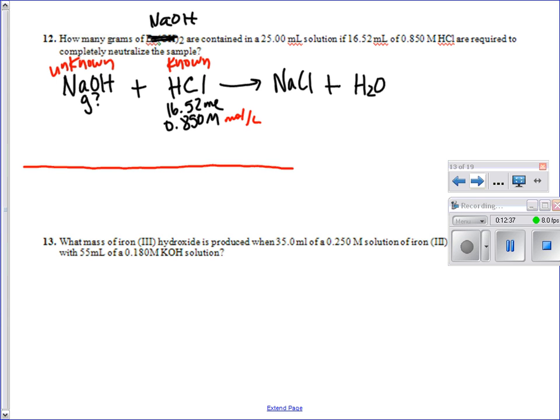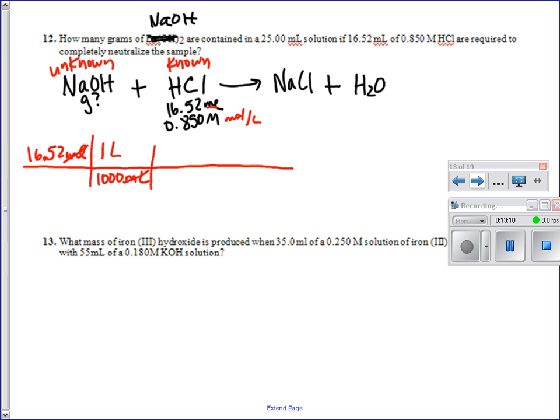I always like to start my dimensional analysis with the simpler of the possible numbers in terms of units. Moles per liter is a double unit. This mL is a single unit. I think I'm going to start with that. Okay, so 16.52 mL. I'm in mL, which is kind of an issue. I'm not going to be able to deal with that when I want to multiply with the molarity. So what should I change this to? Liters. So for every 1 liter, I have 1,000 mL. So now I'm in liters.